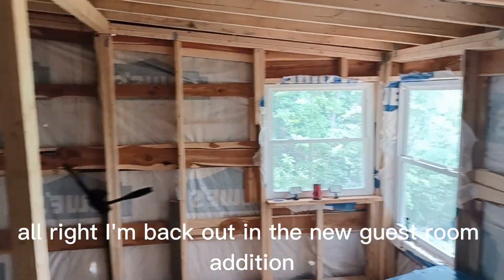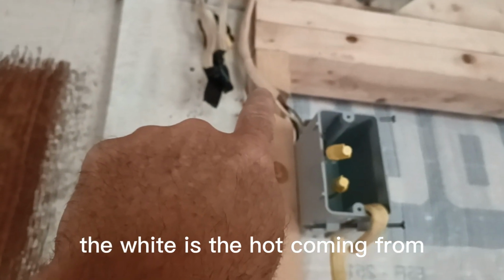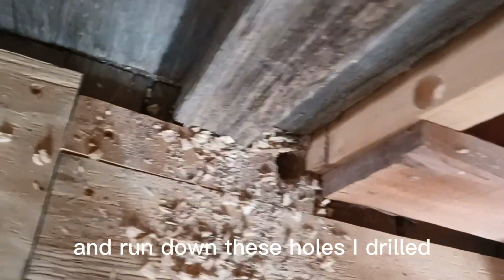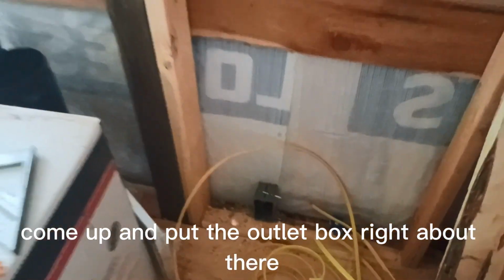All right, I'm back out in the new guest room addition. I'm gonna get the electric running here. So I've got the one hot, it comes up here. The white is the hot coming from what used to be a floodlight. And I'm running over here, and I'm running it down. That's just gonna be a junction box. Running it down to the outlet here. Gonna connect inside there and run down these holes I drilled underneath. Go over here, go into that hole from underneath, come up and put the outlet box right about there.